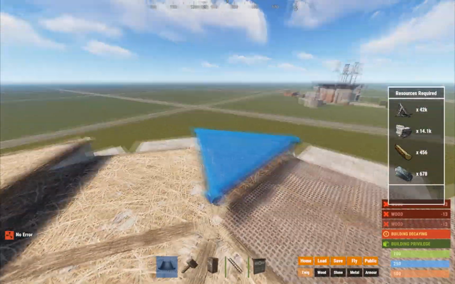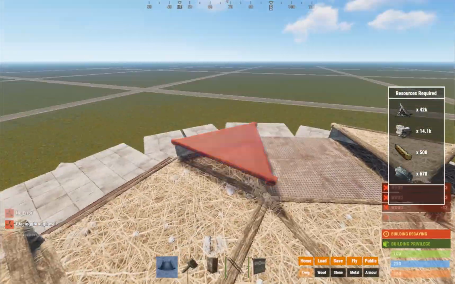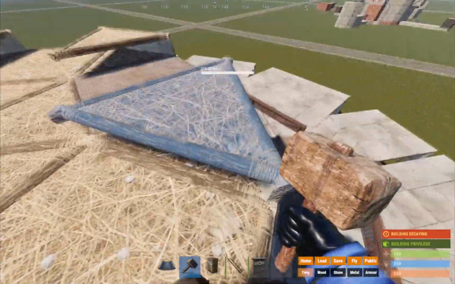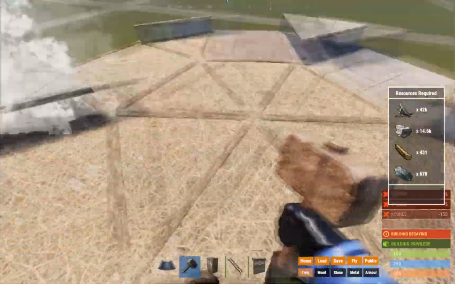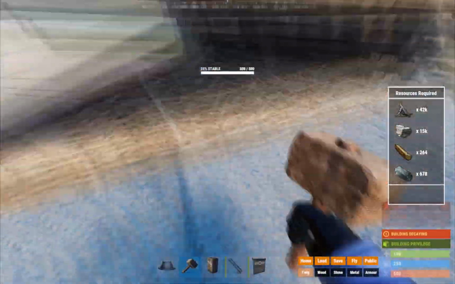This is the layout I use for turrets on the roof. You only need 4 turrets covering every angle, and you should be 100% safe from people landing on top. And they'll have to destroy 4 on the roof if they want to offline you.